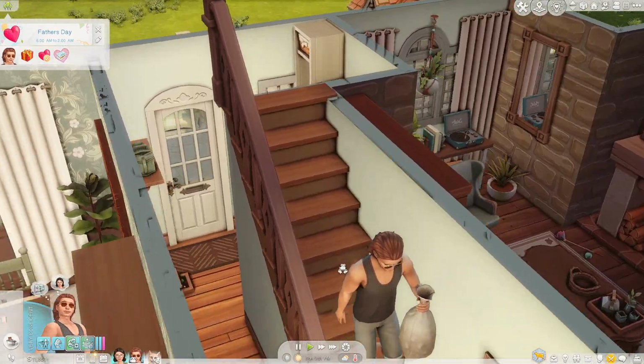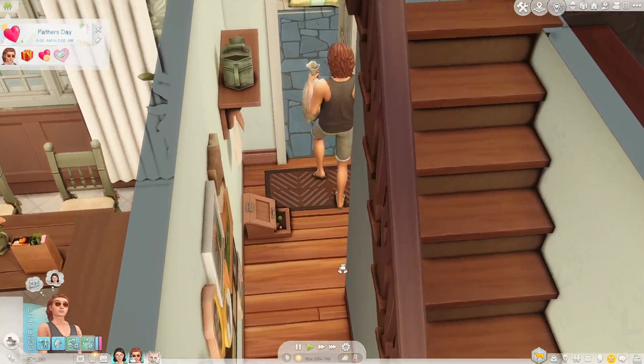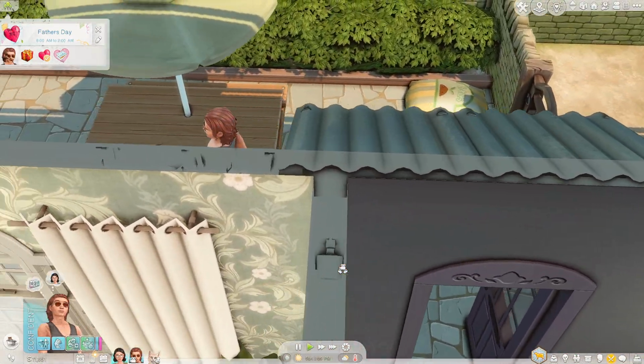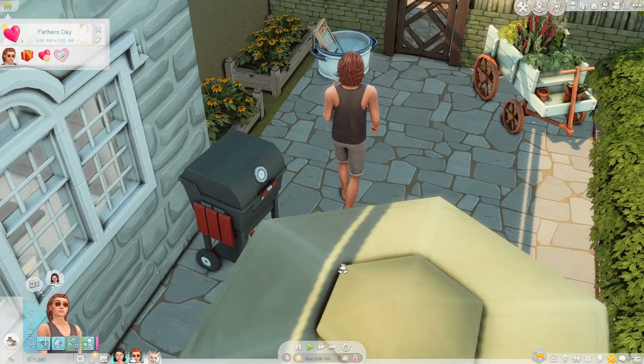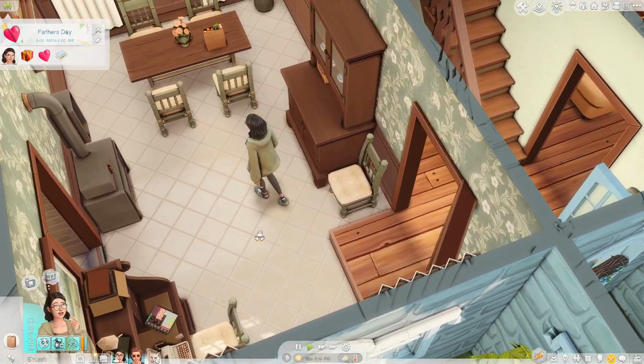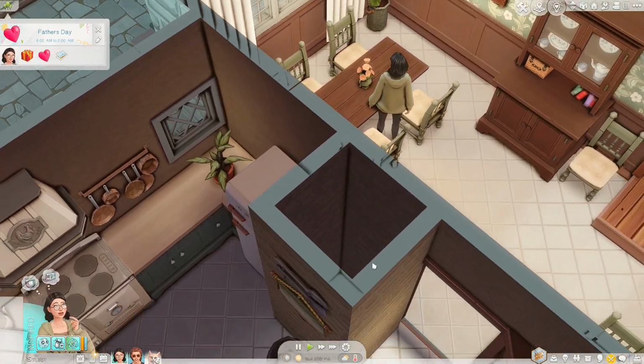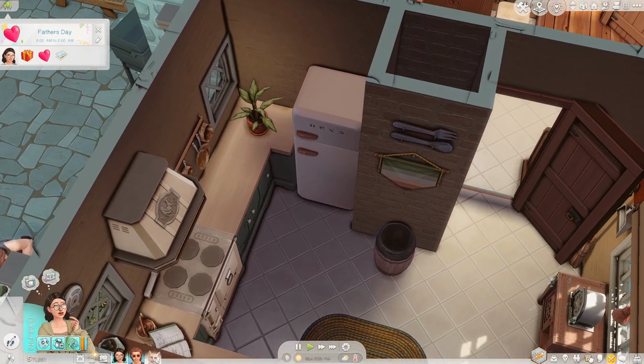I'm going to wrap up the episode very soon because I have been playing for a long time now, but I'm going to go ahead and get Daniel to quickly do some laundry. It's a really hot day today, so I think he's going to wash it outside instead of using the washing machine. He's going to get that done in the shade, and whilst Daniel does that, I'm going to get Myra to actually make these two a cute little picnic to eat outside in the sun.